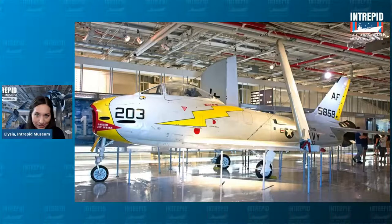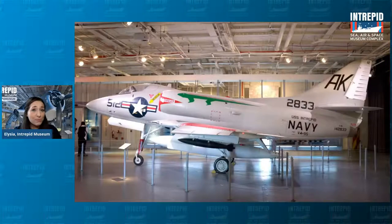Why the lightning bolt? Pilots were able to add design and flair to their planes to make them more unique — kind of like athletes who maybe have special hair or wear long sleeves, goggles, or special socks. These are ways to be a little more individual on the field or court. Same thing here — this is why they would paint things on their planes.